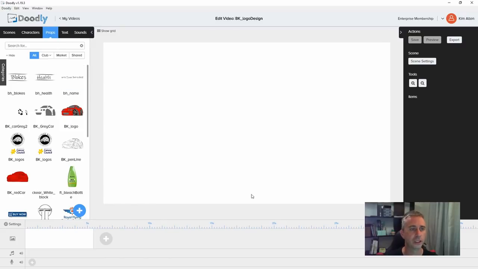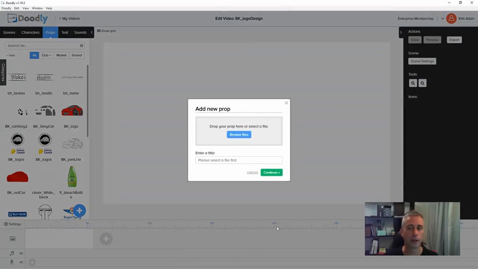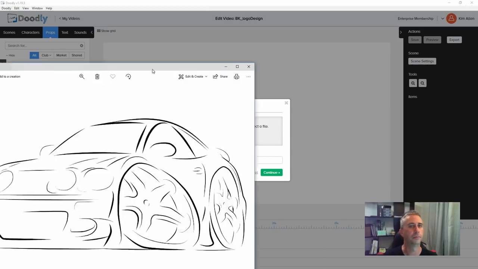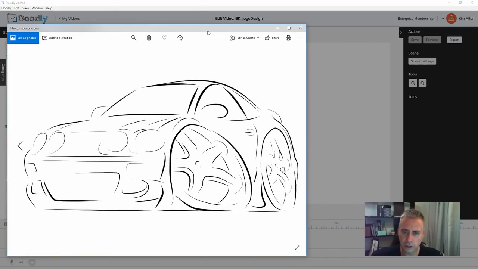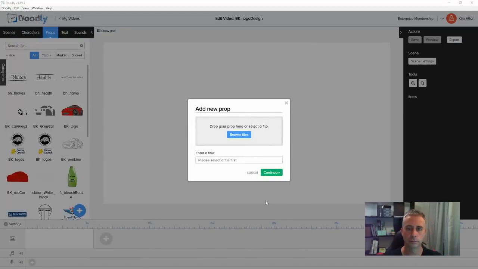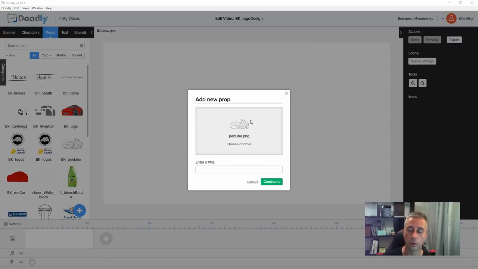First thing you need to do is actually import in the props. I've already got them in here. I'm actually going to show you two ways of doing it, but I'm going to bring them in again so you can see how I do it from scratch. So first thing I need is the line drawing. I'll just bring that up so you can have a look at it. It is just a default line drawing. It's just black and white. I like lines, so it's just done as a default line drawing. I'm using it as an image, not an SVG. I'm just using a PNG, which is black and white, and it's got the alpha channel involved in it.